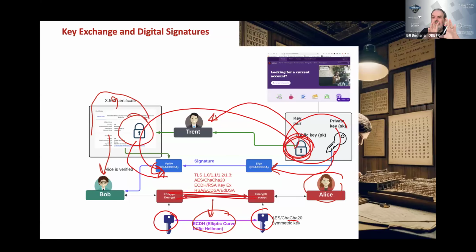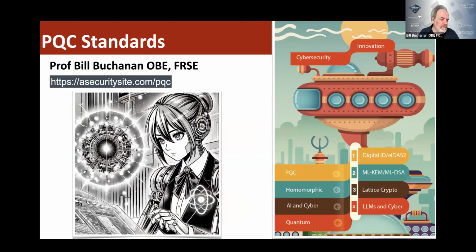Okay, that's the mechanism that really holds both security, privacy, and trust on the internet. And it's fundamental. And all of this will break. All of it will break. So this will break because it's elliptic curve, and all of the public keys that are created for the signatures will break. So we're in a troubled phase, and we have 5 to 10 years to really migrate away from most of what we're using here overall.